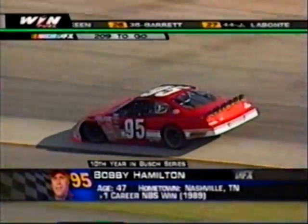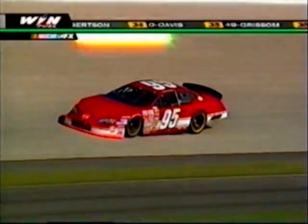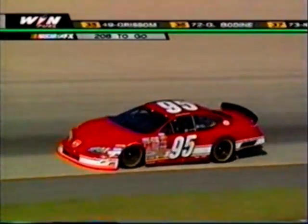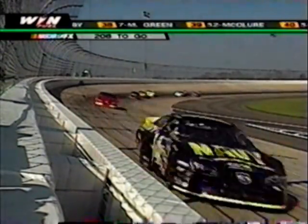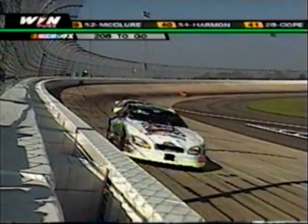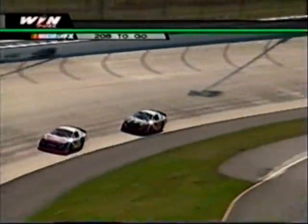I was talking to his crew before the race at Atlanta. Had a good run there, but I was talking to him before the race. I said, when do you guys plan on racing next? They said, well, maybe Nashville. I said, maybe? That's next week. They said, this is our only car. We'll have to see how it looks after the race. Bobby also started the season opening race in Daytona. Finished 11th there. Bobby Hamilton Racing is not far from here either, where he houses all of his Truck Series teams. Home field for Bobby Hamilton.